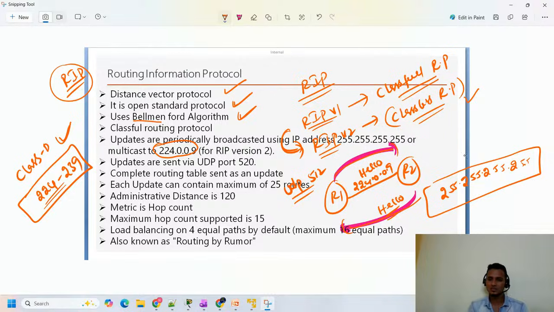But in RIP version 1, it is going to use the broadcast address 255.255.255.255. That's not good actually. So I told you, right? Whenever there is an IP address, whenever you see dot zero, that is considered as the network ID. Whenever you see dot 255 in the last octet, the fourth octet, that is considered as the broadcast ID. So only what is in between the network ID and the broadcast ID are the valid IP addresses. Those valid IP addresses are used to configure on the end users or the interfaces of routers or switches.